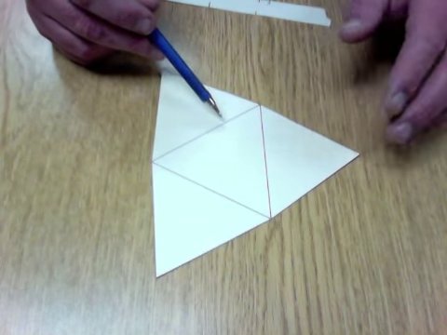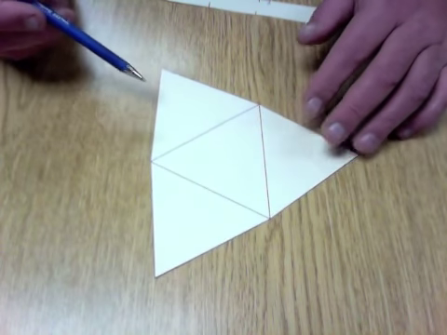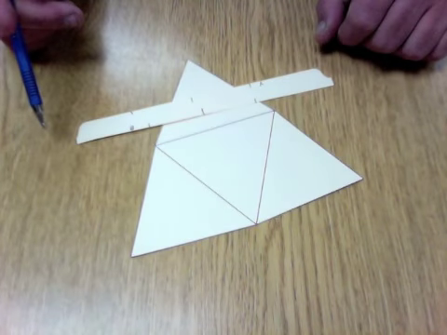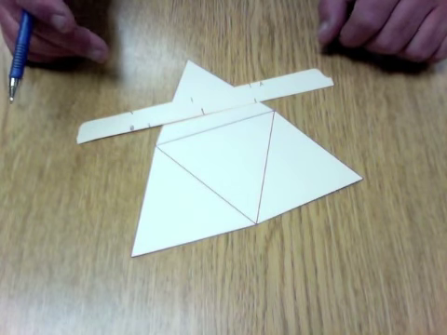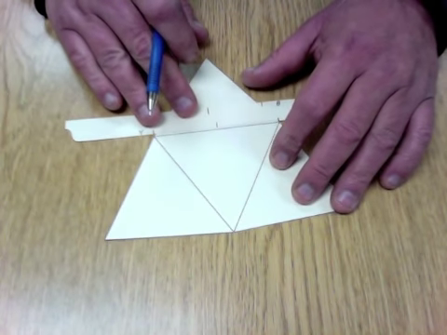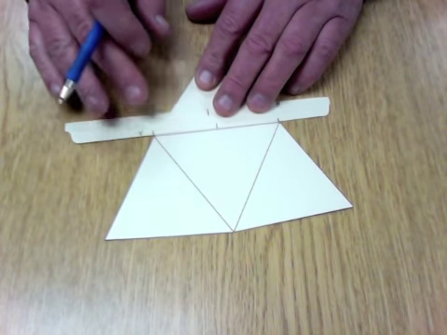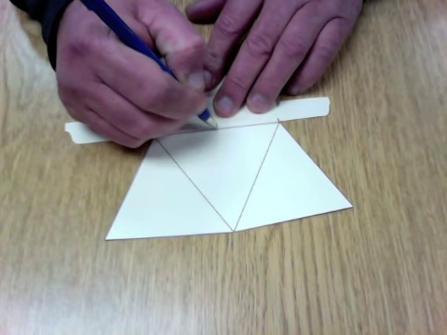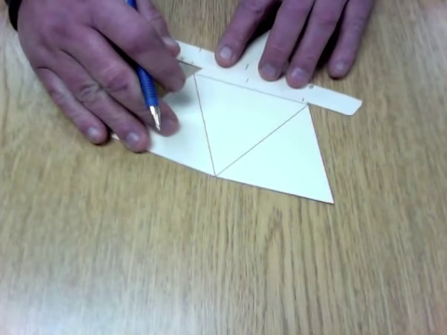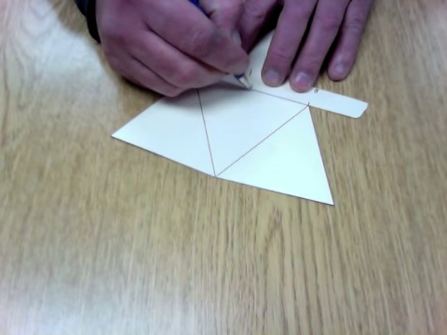So measure this length, find half of it, and then you can find its midpoint. Same thing with this length. So I've just marked those lengths off on another little scrap of file material. So I'm going to take this length for the center, line it up, and just mark that center point. Now this doesn't have to be super accurate, but you want to be as accurate as you can. So I'm going to mark all three of those.